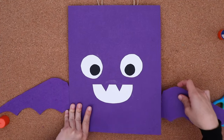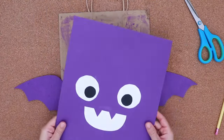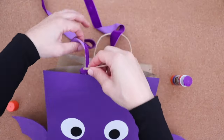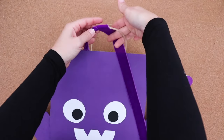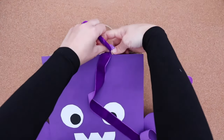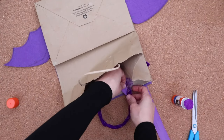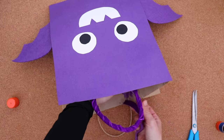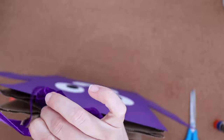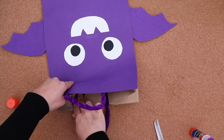I'm going to sandwich the wings between the purple paper and the bag. When I put the glue down and the paper on top, they get kind of stuck in between. Now I'm adding some ribbon to the handle to make it extra special — I had this velvet purple ribbon already. You might have some at home too. Use whatever you have; you could even color it with a marker. I do the same thing on the other side, wrapping it around and around and securing it with a glue stick at the bottom.